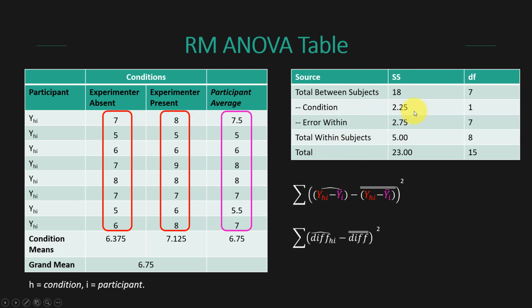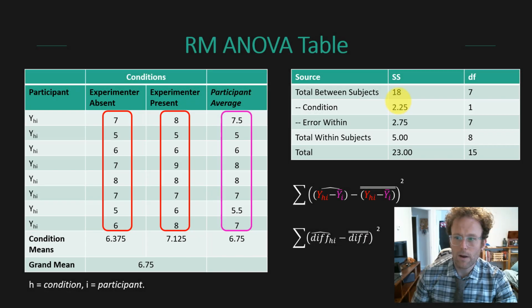Next, we can then calculate what was actually explained. And again, one way we could do that is by recognizing that if our total within subject variance was 5 and we explained 2.75, well, that only leaves 2.25 left over, right? So 5 minus 2.75 is 2.25. But the other way that we could calculate that is much like we've done for the sum of squared errors explained by regression previously, where we'd look at the predicted value for each person relative to their mean minus the grand average difference that we would expect, right? So the other way that you can think about that is for each person in each condition, what is their predicted difference minus what was the grand average difference. And if we do those calculations, we take each of those deviates, square them, and then add them all together, we end up with 2.25 as the sum of squared errors explained by the effective condition.